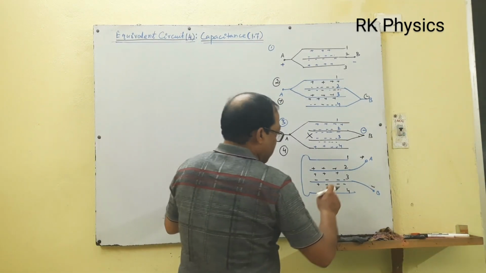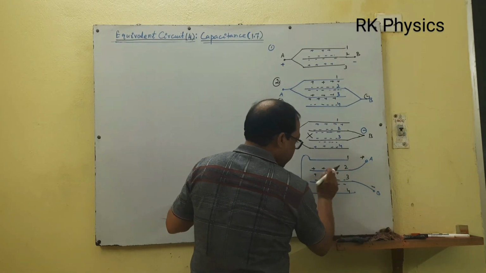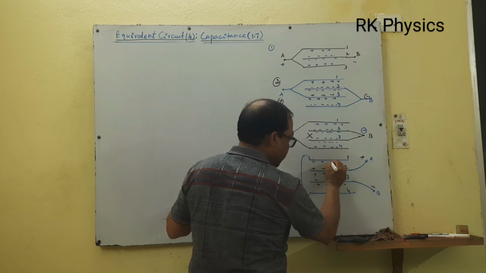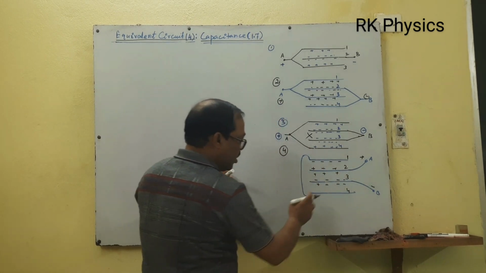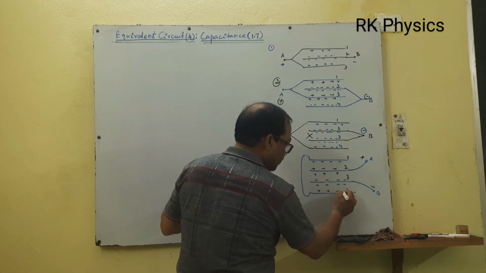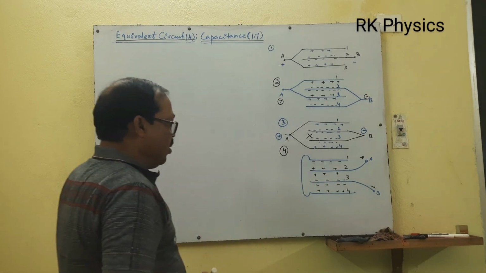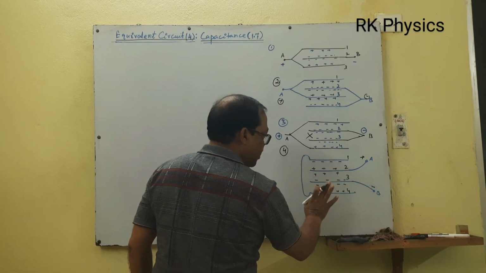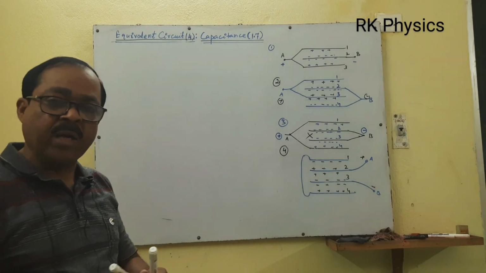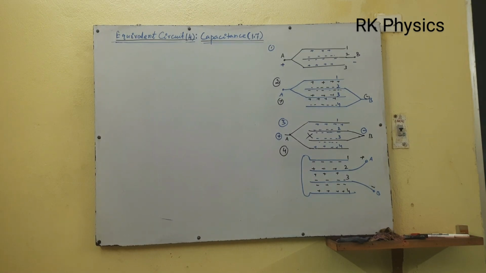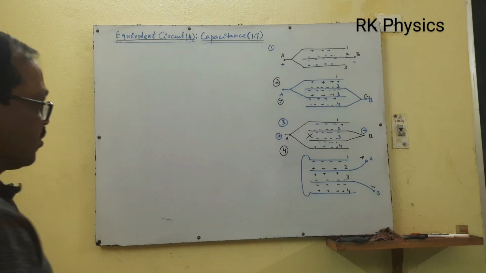Now if this inner side of 2 related to 1 is plus, they induce minus. This is minus, they induce plus. Okay, so now this is neutral, this side is plus, this side is minus, they are not taken into account. Okay, now let us find the equivalent diagram in this case.